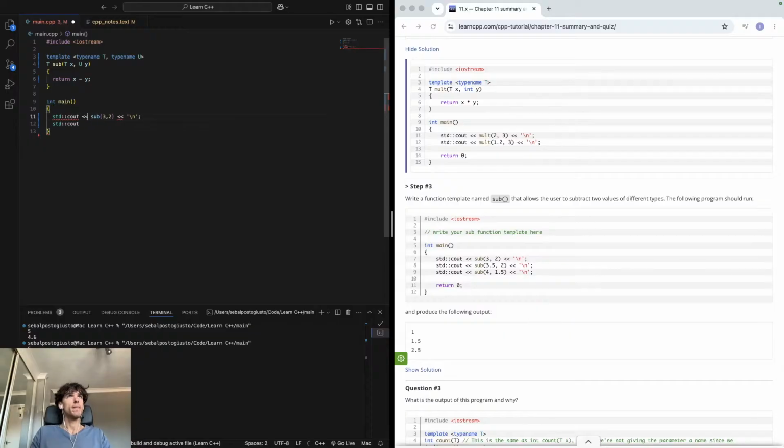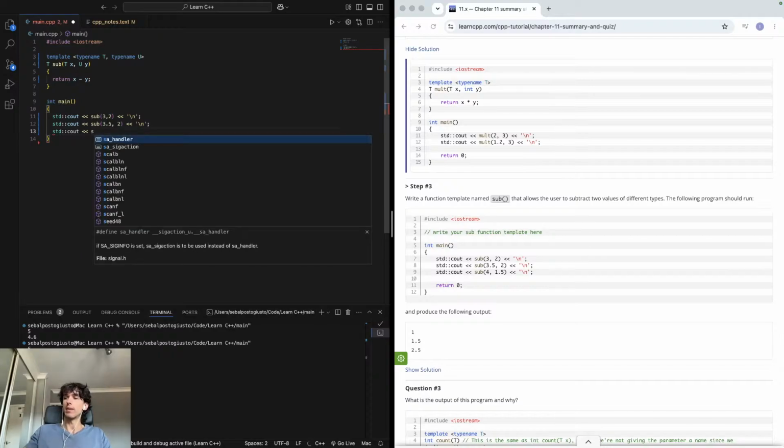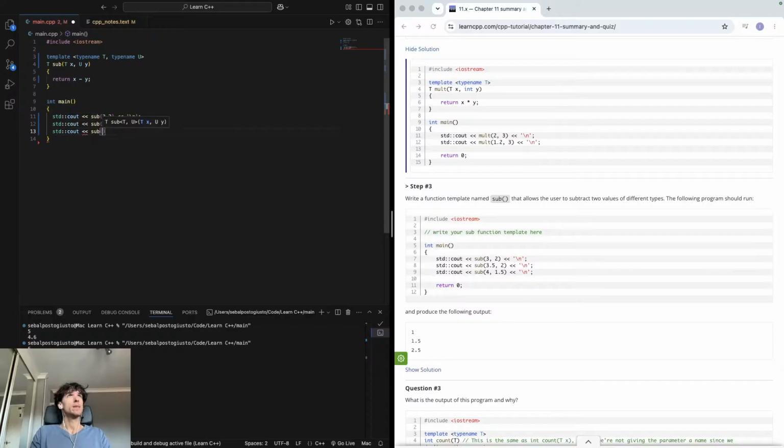That's why. Sub 3.5, 2. But I think what I'm doing wrong here is because I'm not using auto, maybe that is why we will not get, I'll explain in a minute, 4 and 1.5.